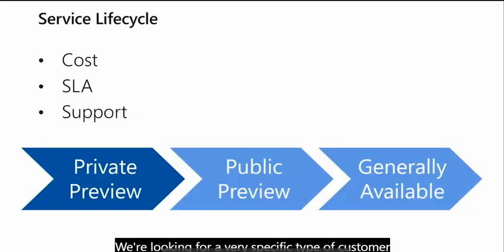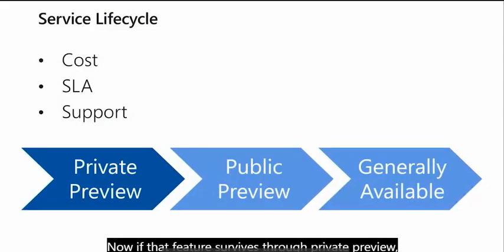One of the last topics we're going to get into is service lifecycle management. When we take a look at all our products inside of our service lifecycle, we have 3 big stages. And along those stages, we have different costs, and different SLA and support come to bear. We have private preview. Private preview, very simply, is where the product is being reviewed by the product group. Generally, it's invite only. We're looking for a very specific type of customer doing a very specific type of scenario with whatever feature.